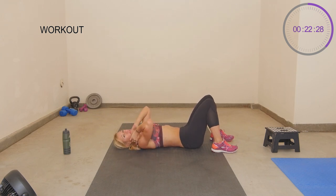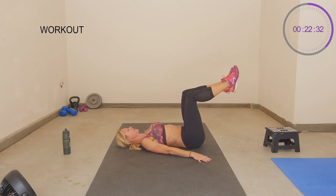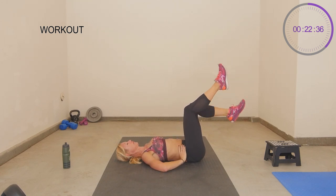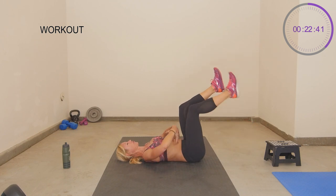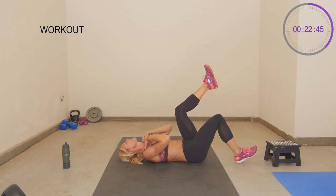So your cervical spine needs to be neutral. I want you to have your arms by your side. Spine is completely on the floor. And then I would want one leg going down towards the floor. Draw your navel in. So if you feel like you will start doing this, you're keeping the chin coming up.